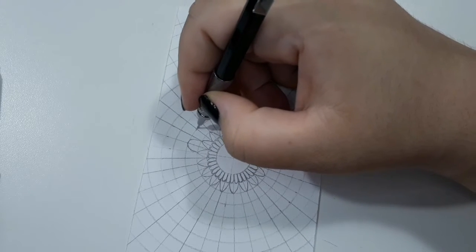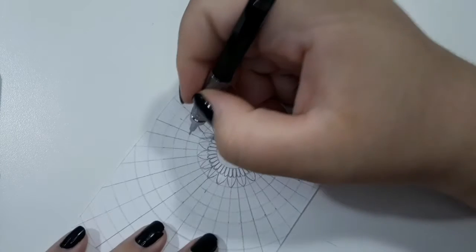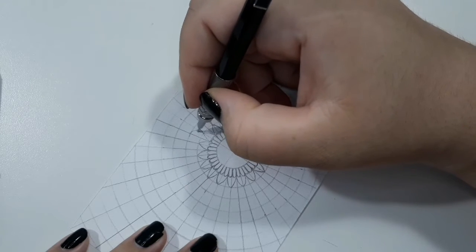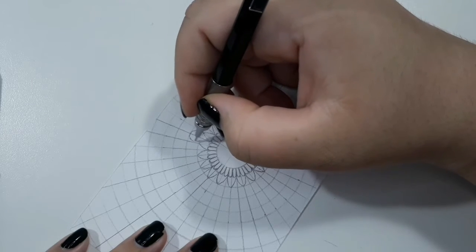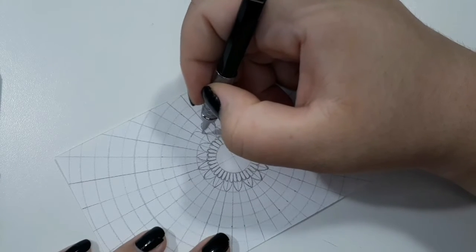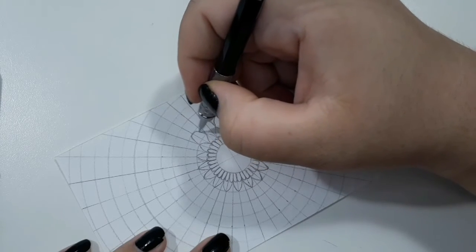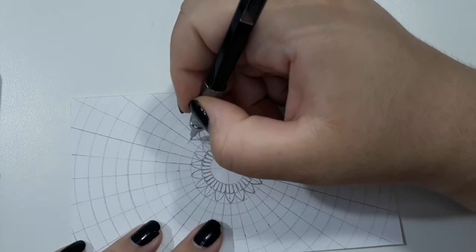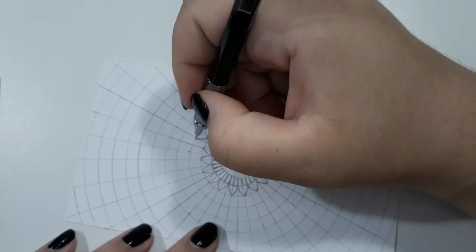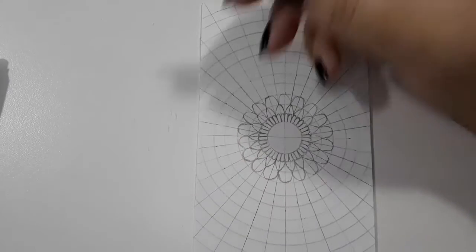This is real-time video. I wanted you to see how long it takes to make a mandala, and this is like the basic. The details come inside afterwards, and the painting, so you need some patience. That's why some people use it as meditation. And well, depending on the pattern you're using, you also need a lot of attention. Obviously, I'm doing the easiest one I can think of, but some patterns are pretty time and attention consuming.